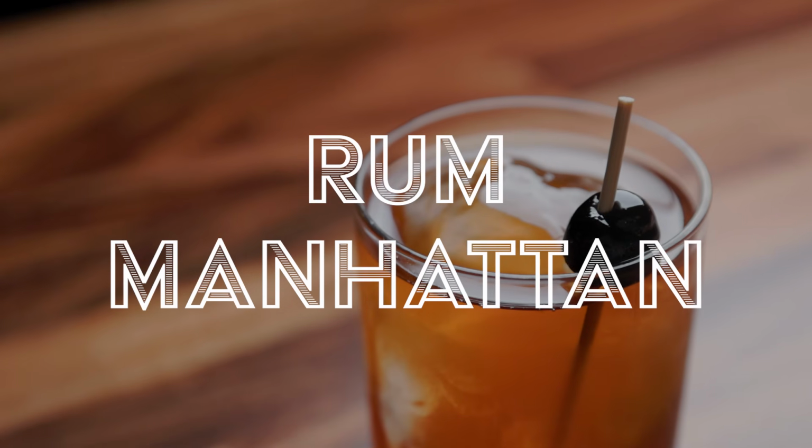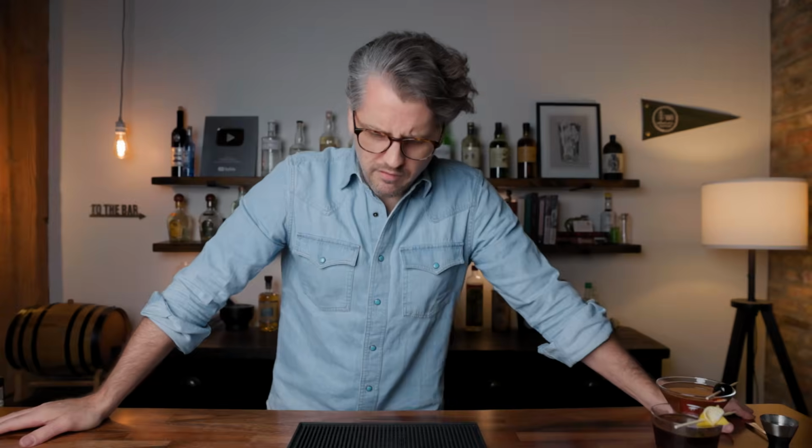So now, what's the last one? A Rum Manhattan. So now this last variation, we're gonna switch out the whiskey with rum. Is it still a Manhattan? I say so. It drinks the same, the ratios are very much the same, and if you call it a Rum Manhattan, people are gonna expect rum.